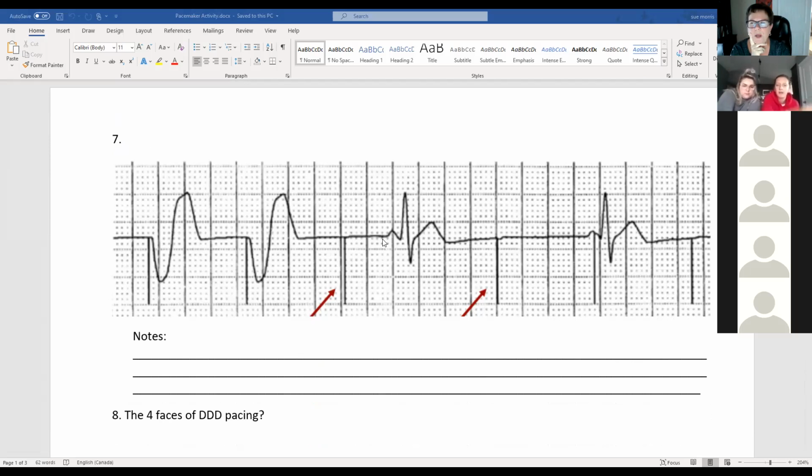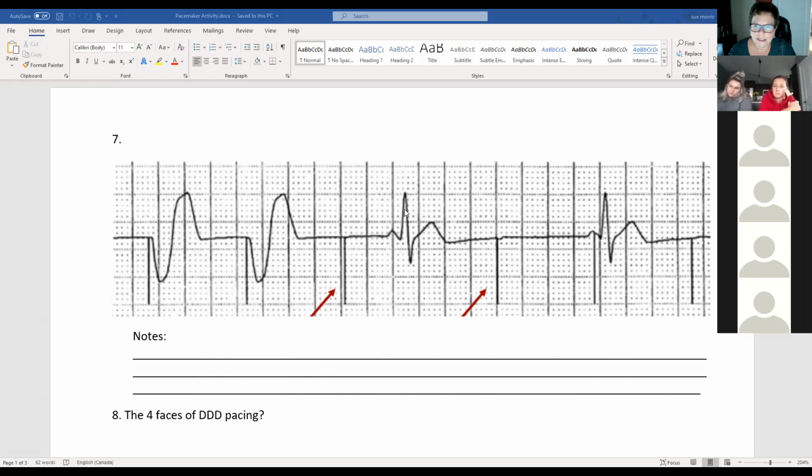First of all, I haven't told you what kind of pacemaker it is yet, and that's the most important thing. This is a VVI pacemaker. So my very first question is, is it sensing appropriately? Yes, it is. People often say to me, okay, well, this spike came in at the right time, it just didn't capture.